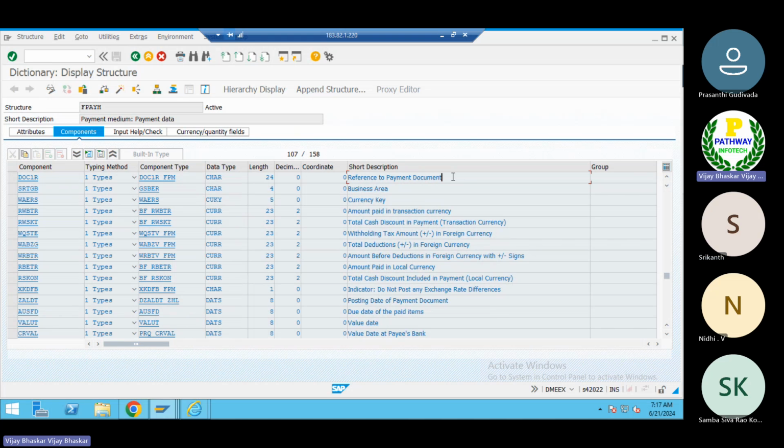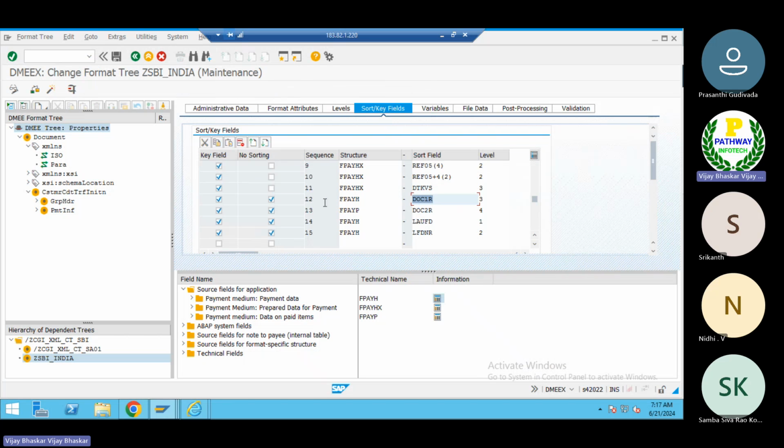That is the reference payment document number that the system has cleared. At the time of creation of the document, the reference number does not need to be printed in the DME file. Srikanth, got it? So a tick mark means we actually do not need to print it.